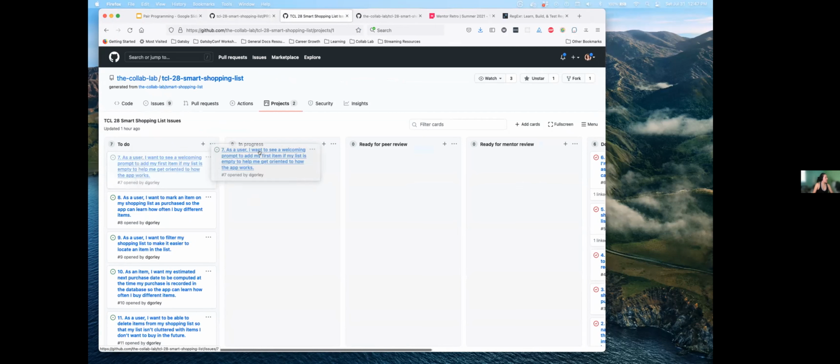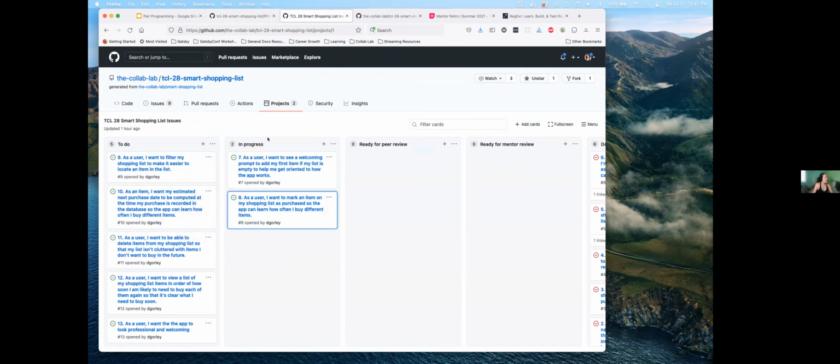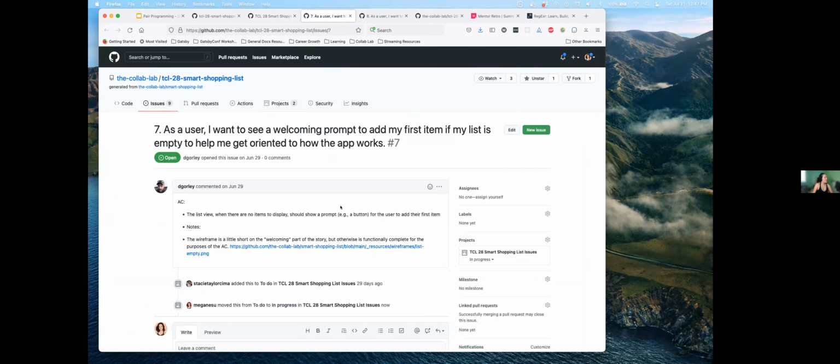Okay, cool. So the 2 tickets we're working on this week are 7 and 8. So I'll open these up. Number 7: as a user, I want to see a welcoming prompt to add my first item if my list is empty to help me get oriented to how the app works. Right now, when you add a new list, there's just nothing there.